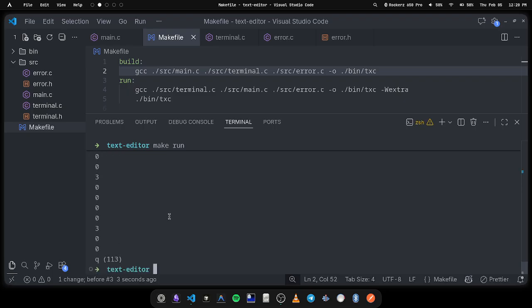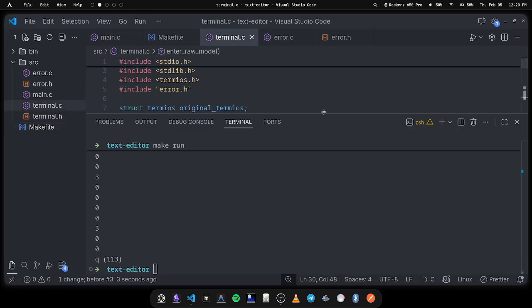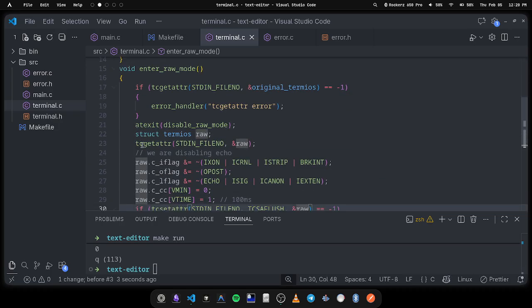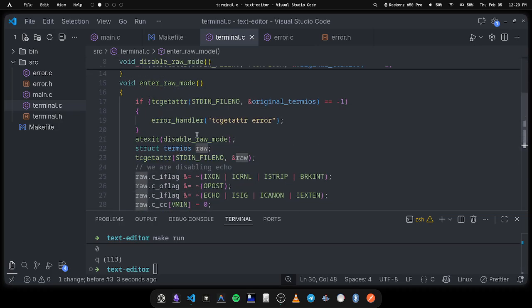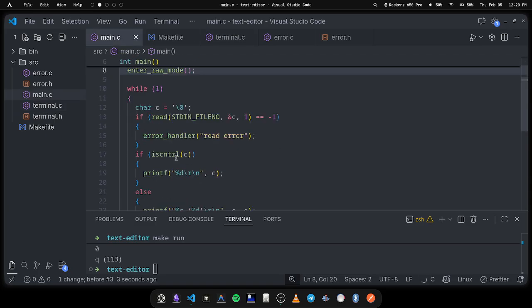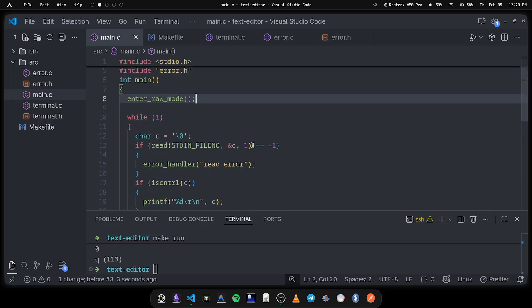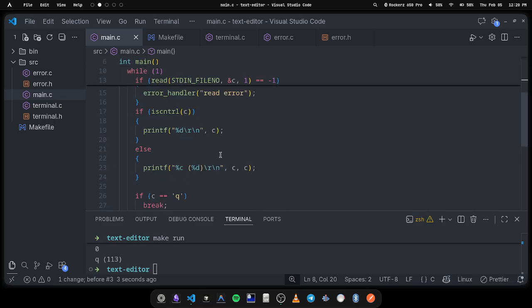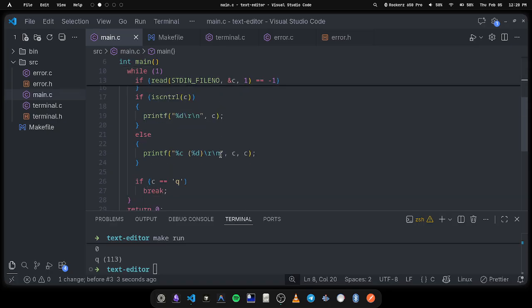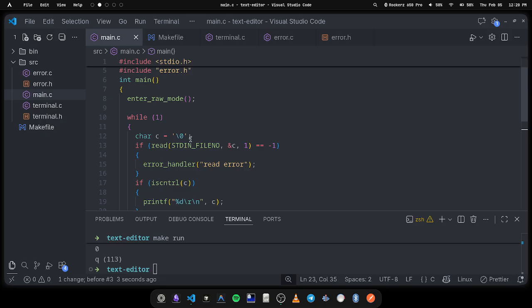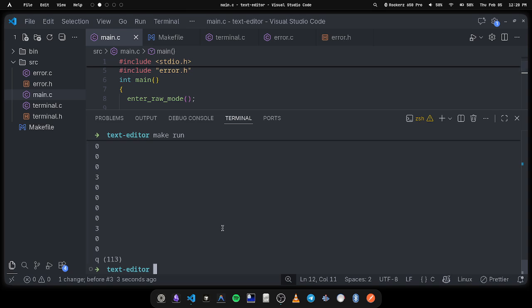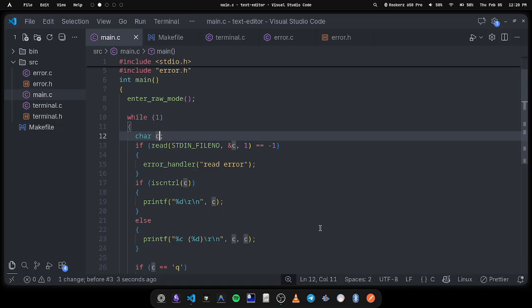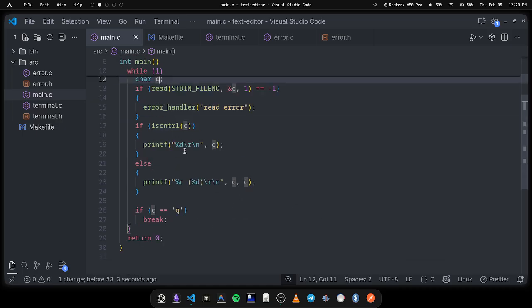Got it? This one is automatically printing 0. Probably the reason is there is a C right here. Should I initialize it with none? Let's say. Okay, I think it was the previous functionality, but okay. At least the error handlers are working and these kinds of things are working.